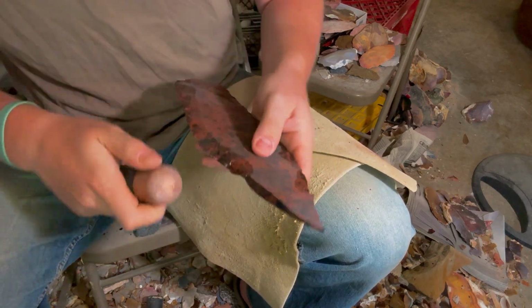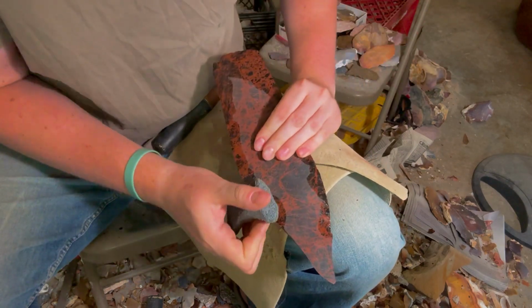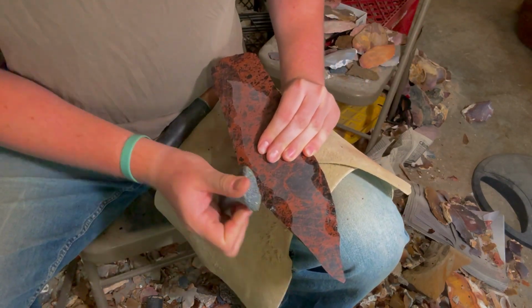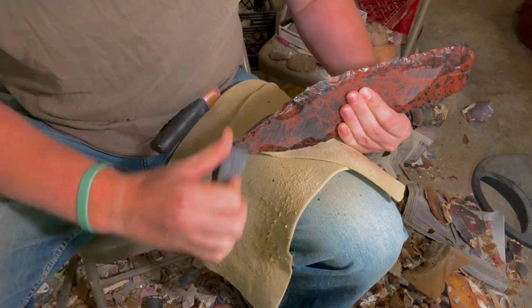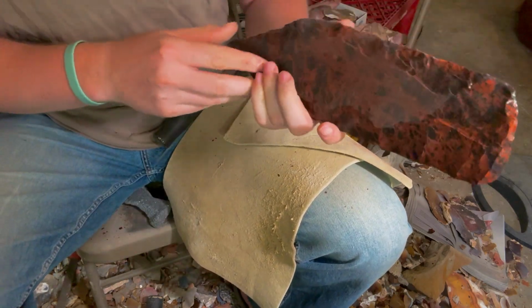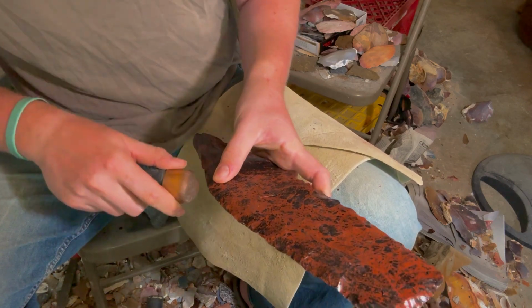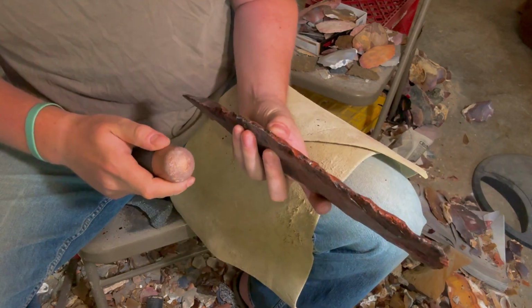I haven't worked any Flint Ridge in a long time. But all right, let's start napping this thing. I'm gonna braid here. Start from this side. I don't really want to start from the tip yet because we can always fool around with that later. I'm gonna go ahead and get to the bulk of it.